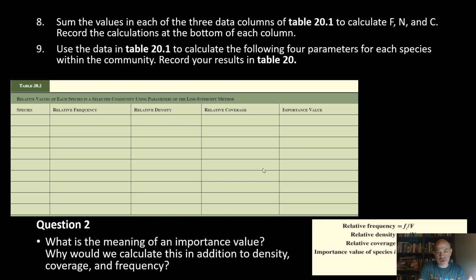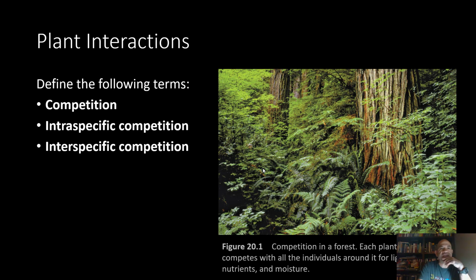I have a tutorial that explains how to do these calculations. They're also explained in the lab manual if you go through it as well. And then the last thing is to go through the plant interactions, and this is where experimentation comes in. So you go out and you start to see plants, and sometimes you can see signs of competition. Sometimes one plant grows high and shades another one, and so it's outcompeted for sunlight.